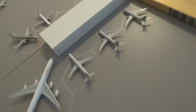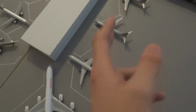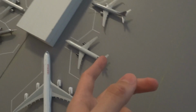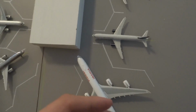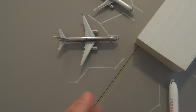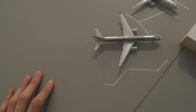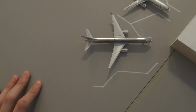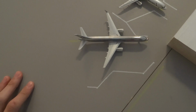Moving on with Terminal 3, we've got a couple more 738s, got two more there. US Airways 321, still in that US Airways livery. I don't know how many of those still exist, if there are any. I don't really follow it, but yeah, we have that guy anyway. I have an American A321, now repainted, and then the American 757-200, which is actually still in the chrome livery from before. I don't actually know about the repaint process for those, but I don't have one, so still going to be using that one.